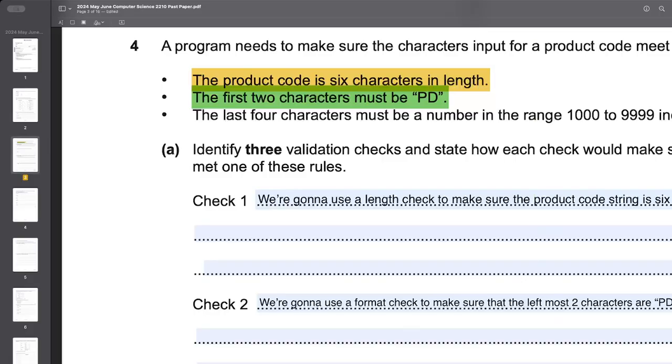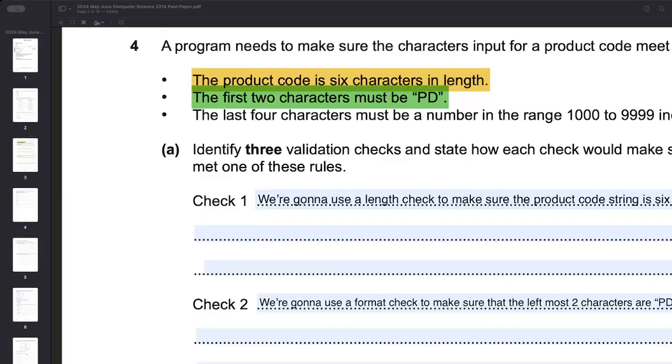Lastly, we're going to use a range check to make sure the last 4 characters are within the 1000 to 9999 range. So that's basically the range check.